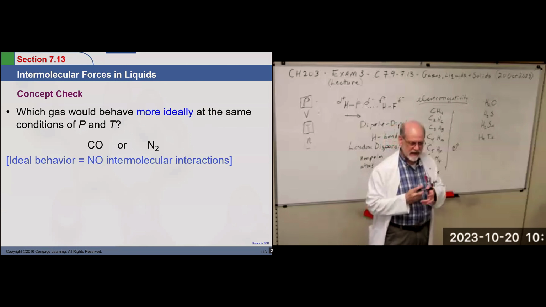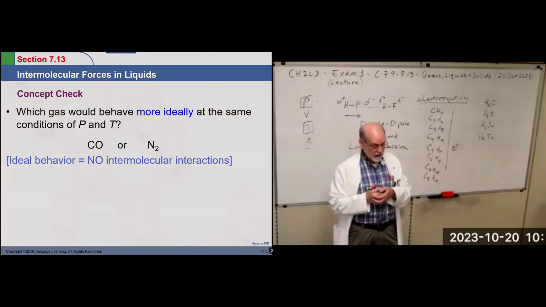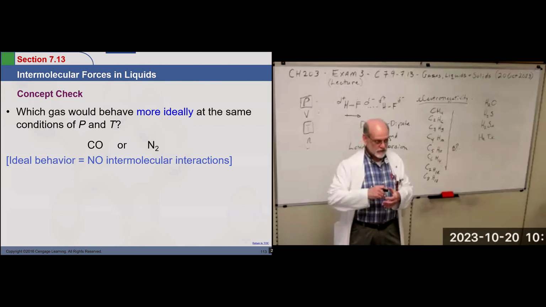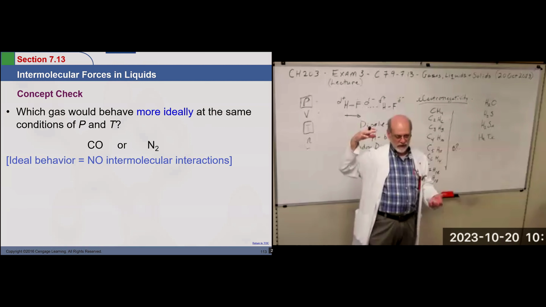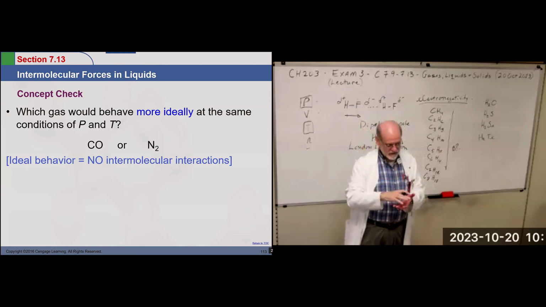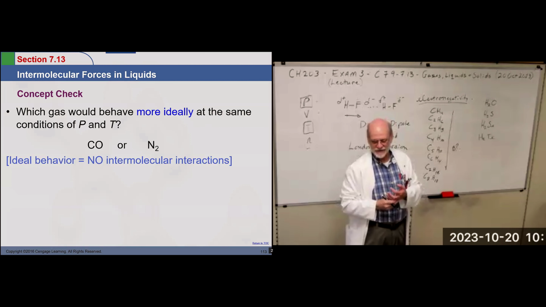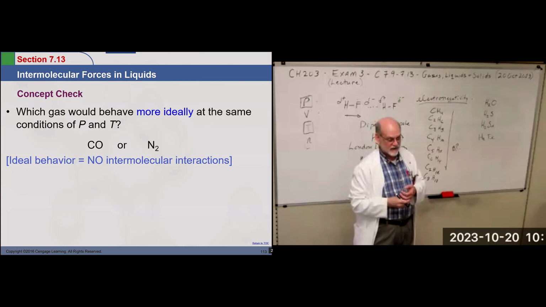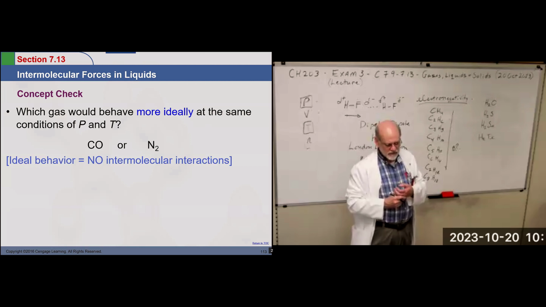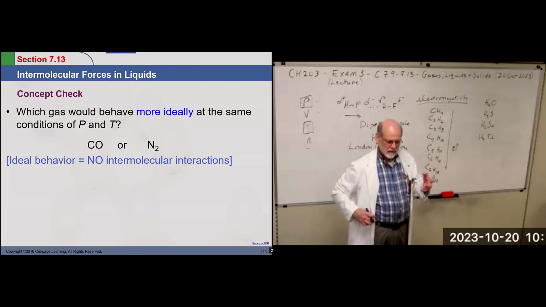Ideal behavior says that a gas is a gas all the way down to absolute zero. In effect, there are no attractive forces that will hold it together. So you just keep compressing it and cooling it, and your gas goes down until it disappears. There's nothing left at absolute zero. But that's an ideal gas. So what does that mean? It means that the attractive forces are not there. There are no attractive forces in an ideal gas.